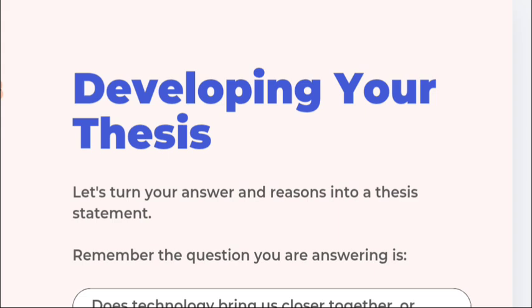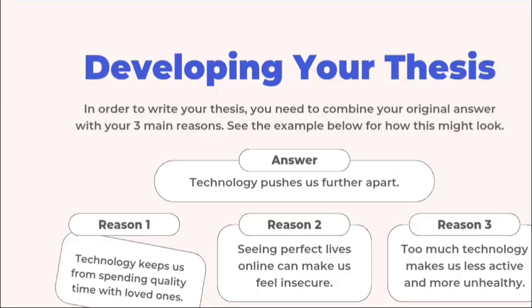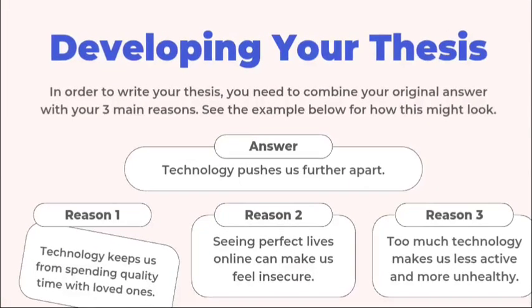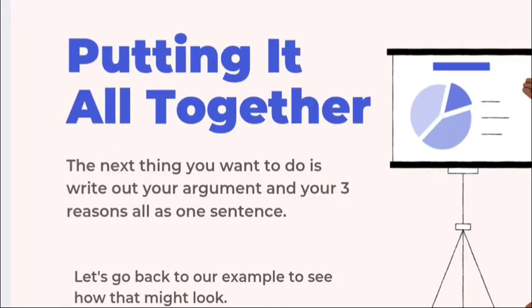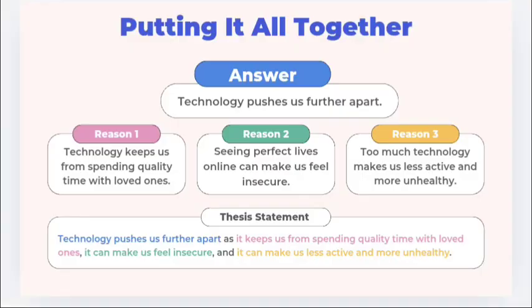So you're just going to say if you agree or disagree with it, and in a few lines, just roughly say the reasons why. Don't explain the reasons yet, just say the names of the reasons. So, developing your thesis. This is the answer if you think that technology pushes us further apart more, and these are the reasons: it can make us feel insecure, it can keep us from spending time with loved ones, and too much technology makes us less active and unhealthy. So, then you're going to put it all together.